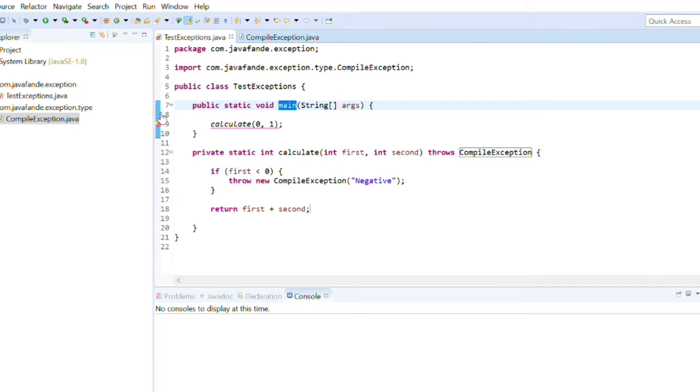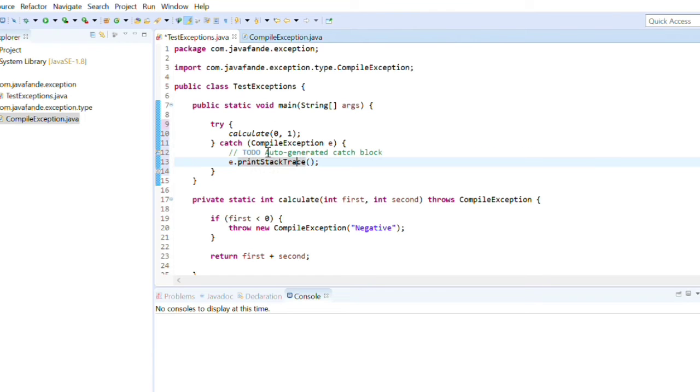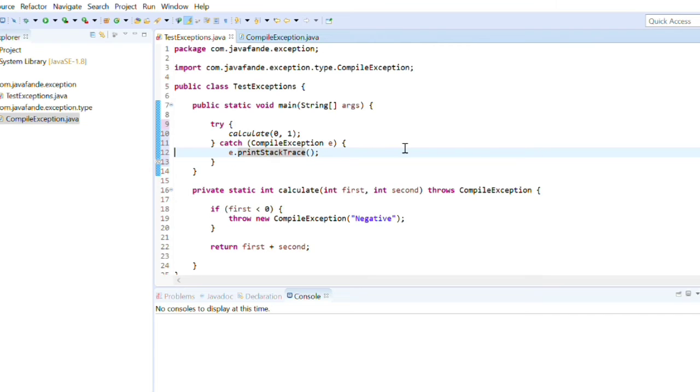So the main method is also now showing a compile time error that your method is calling something and it might throw an exception, and we need to handle it. So there are two options: add a throws declaration or surround with a try catch block. We can throw also from here, but it will exit the program. So this is a try catch block, and whenever an exception is thrown, it will be caught here, and whatever operation we write here will get executed only if an exception is raised.